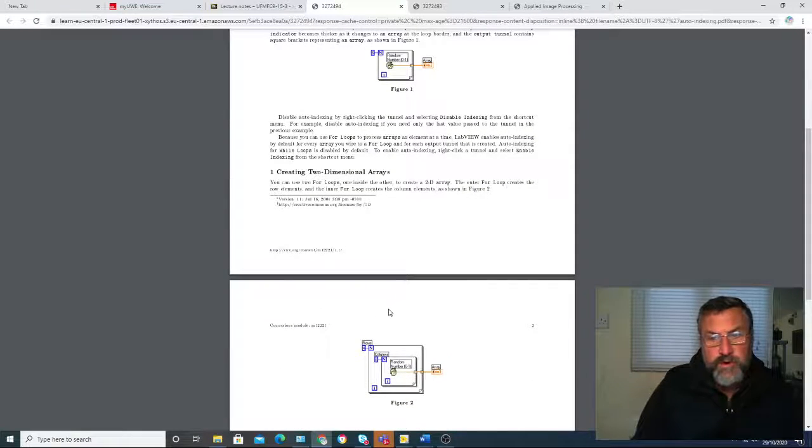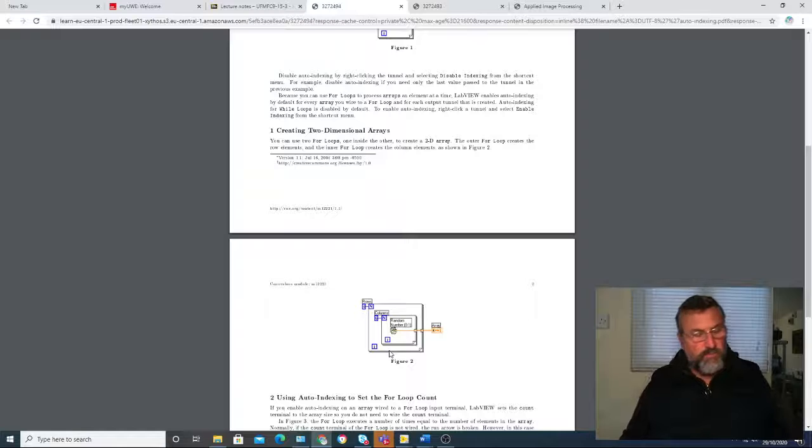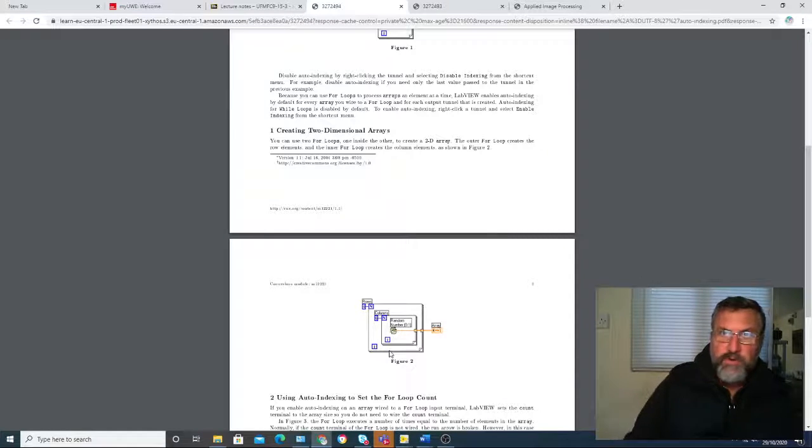You can also build 2-dimensional arrays with it, which is explained here, by putting a loop inside a loop. So it goes through that loop, creates the first array of 6 numbers, then that's going to be one row for the next 2-dimensional array, if you like. You could arrange it that way. So this would end up with a 6x4 2-dimensional array with these 2 loops.